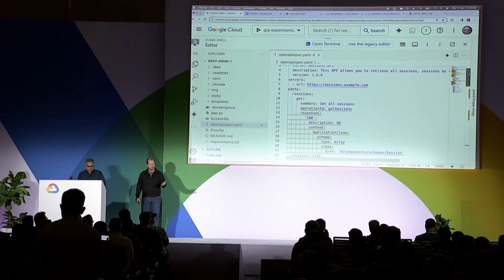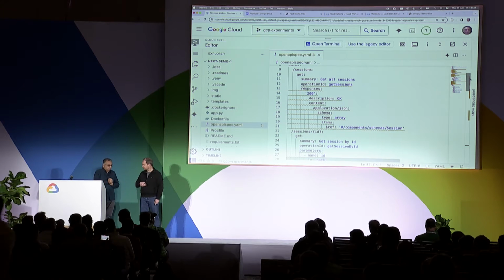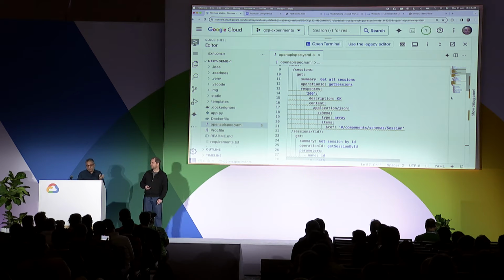Looks good to you? It looks good, but I see a lot of errors here. Like, did it generate actual errors? That's not good. Well, they look like errors, but these are more like things that you need to pay attention to.